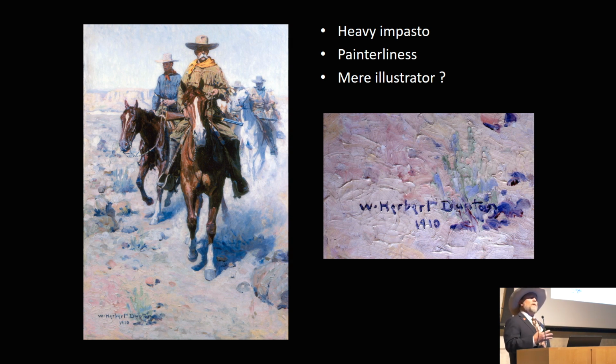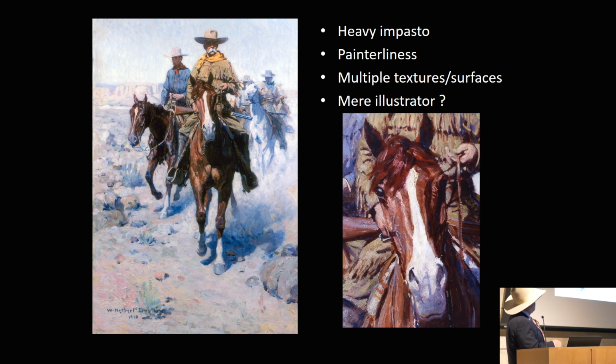It's important to remember that only later did art historians apply the curse of the illustrator to these artists who were literally slopping paint for a different kind of patron. So if you look very closely at the heavy impasto here and the painterliness in this particular composition, this is some beautiful painting that's going on, especially in the horse's head and his ability to thrust the horse's muzzle completely beyond the picture plane into outer space, which is something that would serve him well later on in his work.